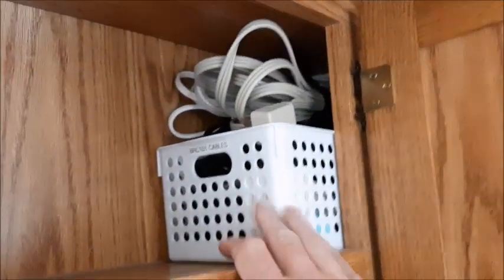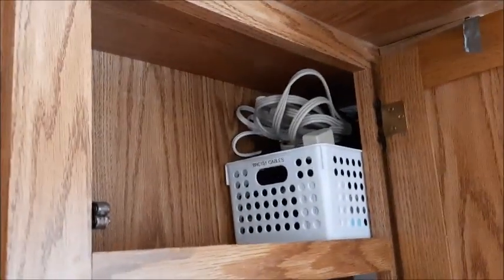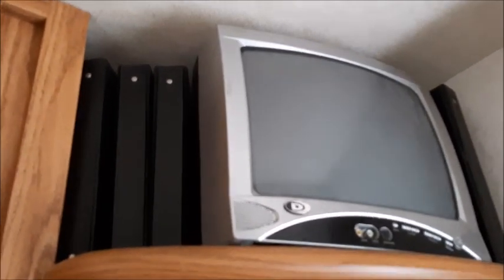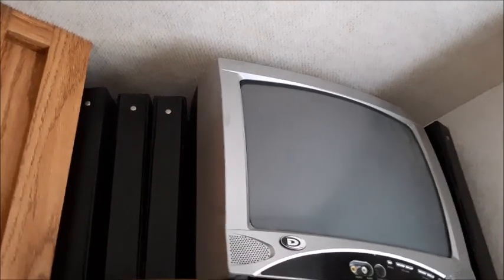In the cabinet behind the shower, we found these baskets from my mother's place and got additional ones that fit — we can fit eight of them in the racks and they fit like they were built for it, allowing much better organization. A hanger that used to come loose was fixed with just a bit of duct tape. There are more hooks for things like a camera tripod. The back TV is not a smart screen so I can't play computer videos in the bedroom, but DVDs work. I put all operating manuals in black binders to keep things neat.